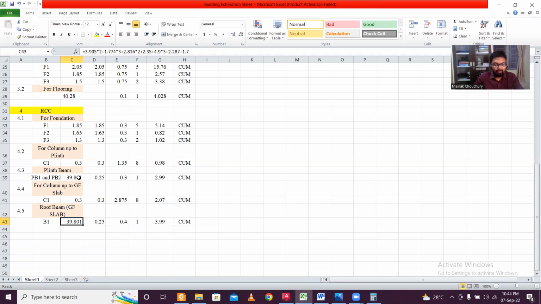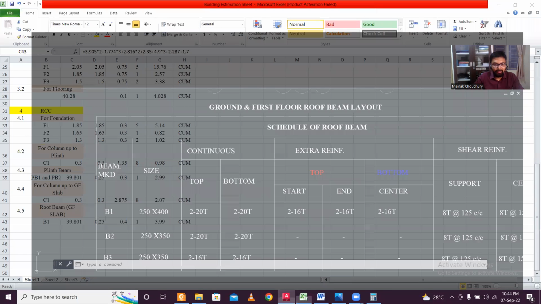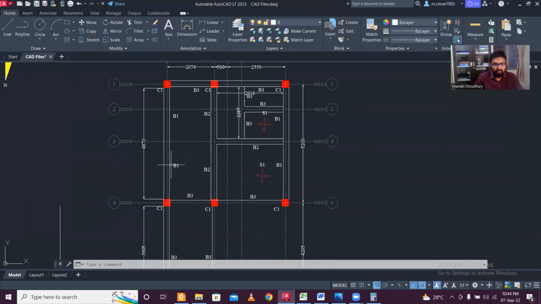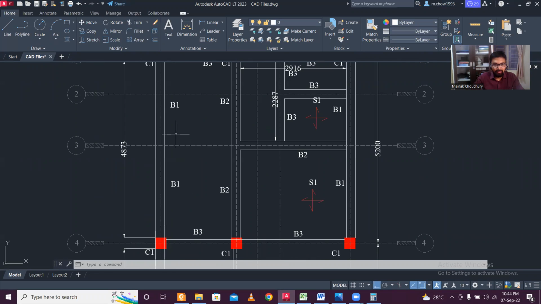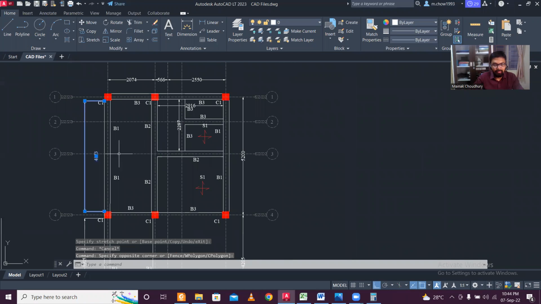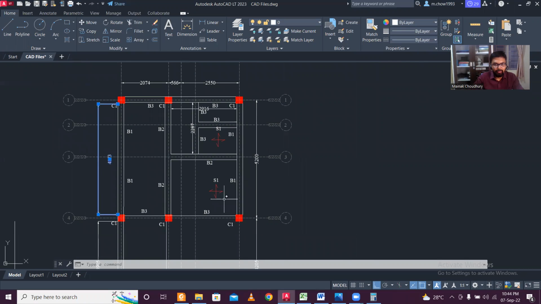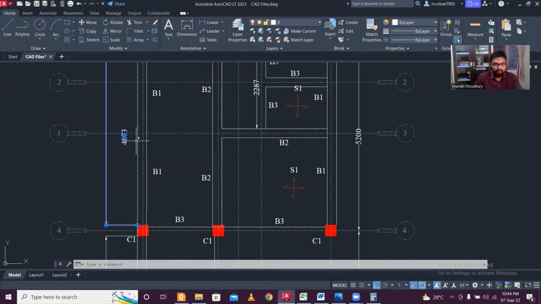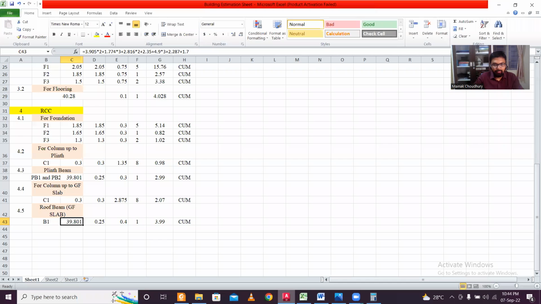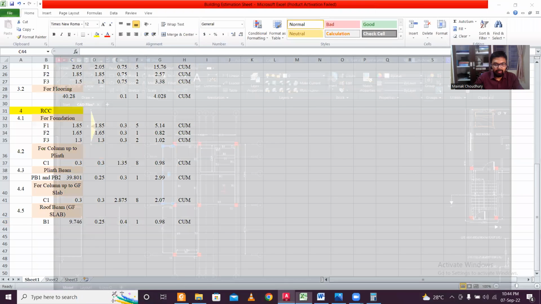Let's calculate here. You see this is one length for B1, and then this into 2, this portion and this portion. So it is 4873, which equals 4.873 into 2. This will be the B1, and let's see what other sizes we have.